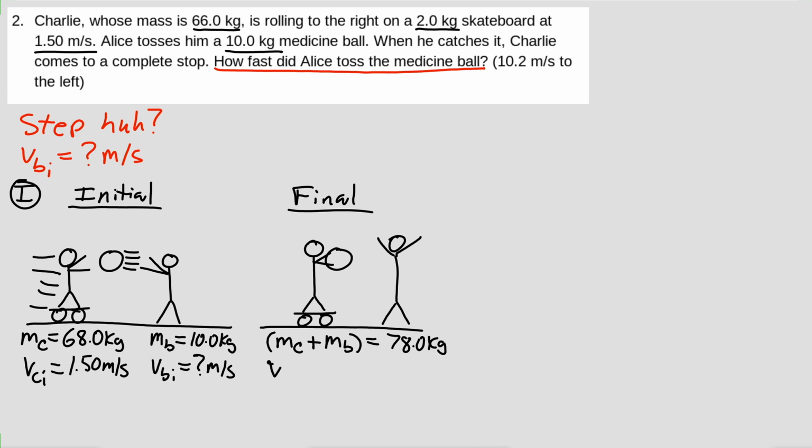And at the end, again, velocity of, okay, well really they're stuck together. Velocity of Charlie plus the ball, final, but that's a lot to write. And it turns out there's only one final velocity in this problem, so I don't need all of those subscripts. I can just call this v f, velocity final. And notice, they came to a complete stop. Notice there are no speed lines, so neither Charlie nor the medicine ball is moving. So the final velocity is just going to be 0 meters per second.